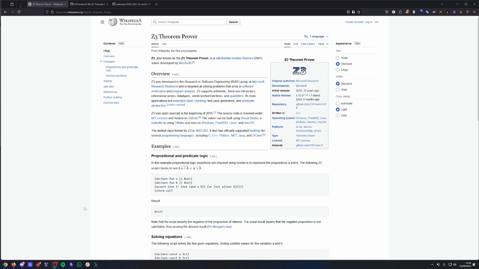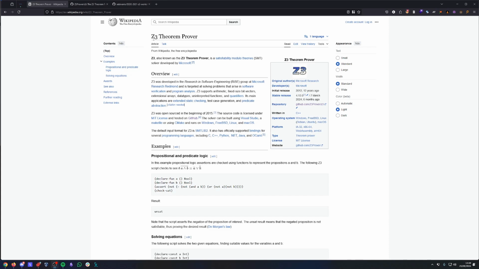Hey there. In the Elite rolling code lock challenge, I used the Z3 theorem prover, or Z3 solver, to get through the solution for the actual code that will work for getting the flag. And I wanted to have a quick bonus video just to explain what Z3 is actually about.